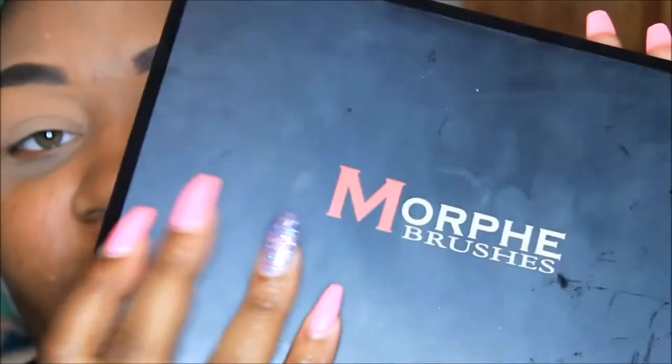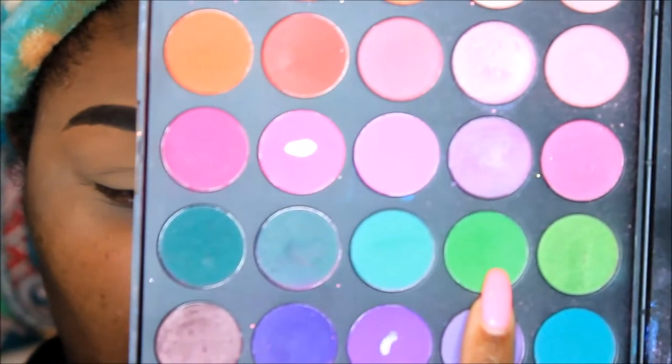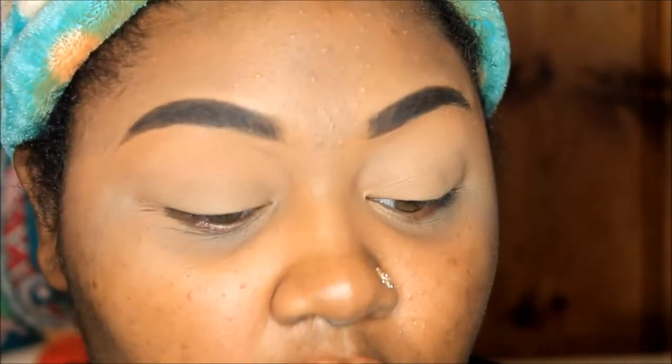Alright, so I'm going to go into the Morphe 35B palette. I'm gonna take this green shade. Where is it? Boom, where my nail is. You see my nail? That's the green shade. Then I'm gonna go down and take this color next to the green shade. Then I'm gonna take blue. So it's gonna be just like green to teal to blue on this eye. So let's get it.